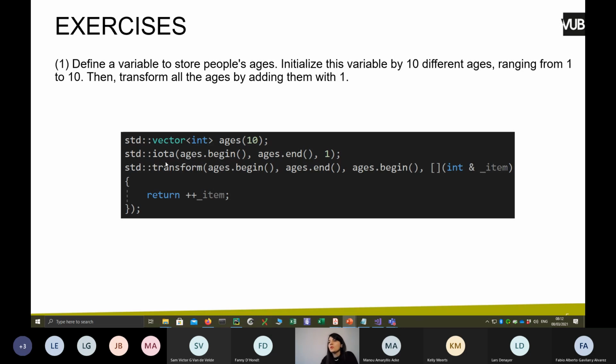So for transform, it's a function that starts from the start and end of one vector. And I'm saying that transform every item of this vector and write it into the same vector. So I'm giving the start of the same vector to that. And this is just one lambda function. And why is it passed by reference? Because we know that we want to change it here. And I haven't passed any other thing here because I only want to change the items. I don't need to have access to other variables that have been defined before this transform.